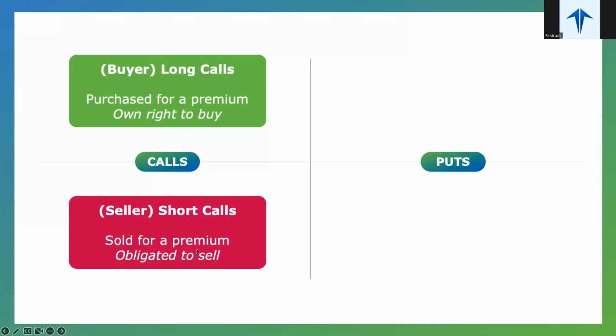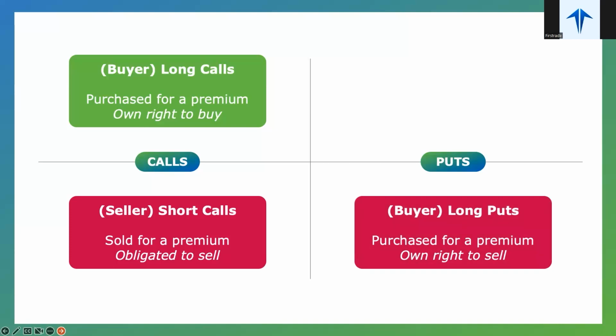If you don't own those 100 shares of that security already, in order to fulfill your obligation, and mind you, you may not know when that's going to happen because you are required to fulfill your obligation at any time. If that occurs, you may have to buy those shares at an astronomically high price, which means this does have unlimited loss potential because of the obligation that's out of your control. Whereas a long call has limited loss potential because you own the rights, you paid that premium. You don't have to execute upon that right if you do not want to. Entirely your choice.